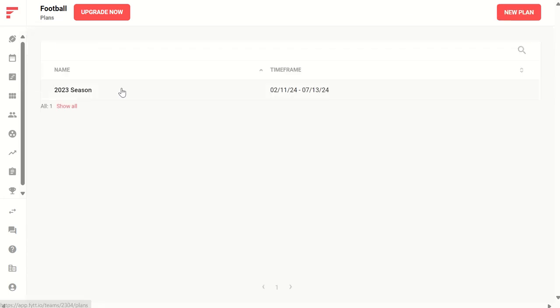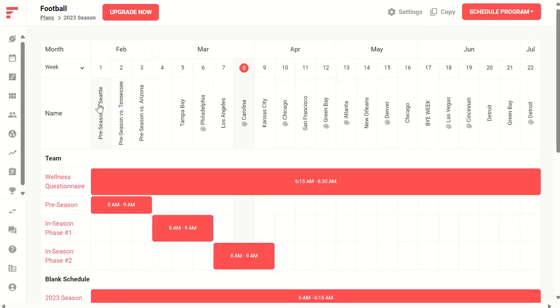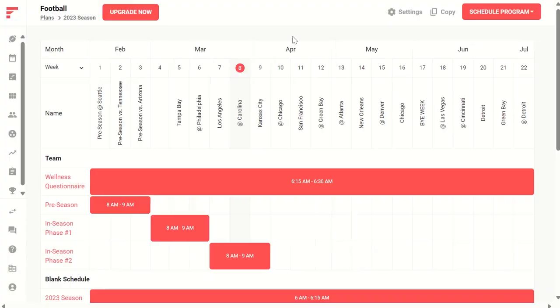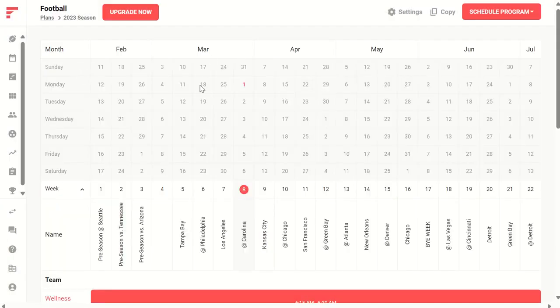Under plans, this is where you'll write your annual plan. So in this example, you have your different opponents up top. You'd be able to write anything you want in here. So maybe instead of teams, you want to write the emphasis of the program for that cycle. If you click the down button, you'd be able to see the individual dates. So in the example, you got April 1st, and then you got your different week numbers.